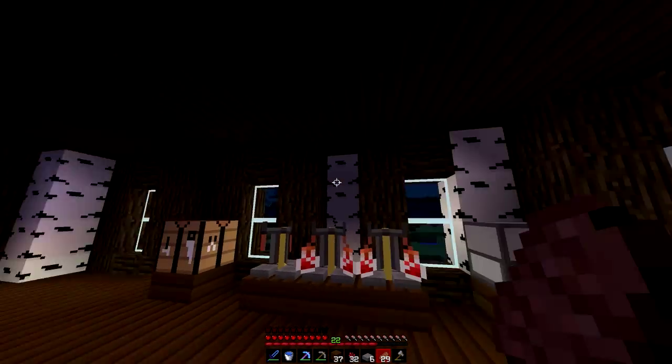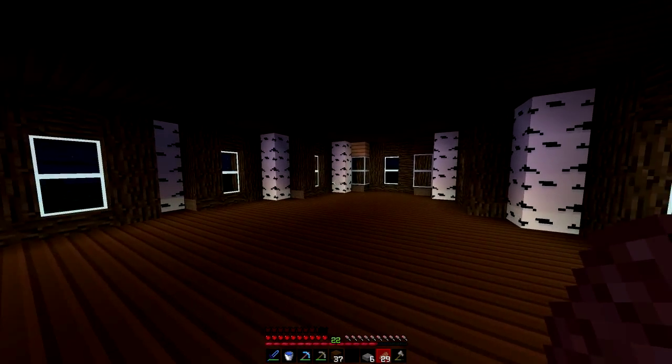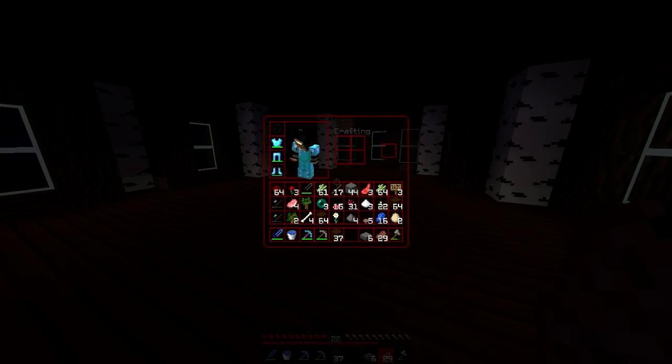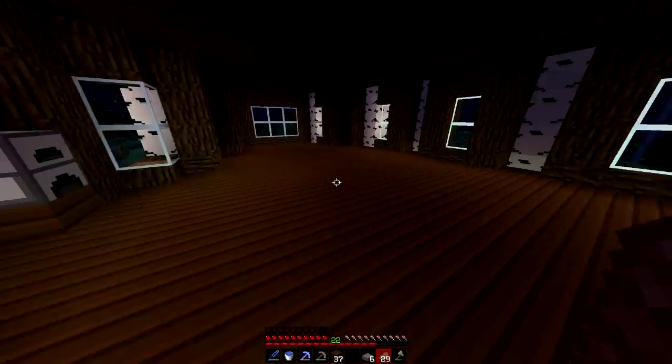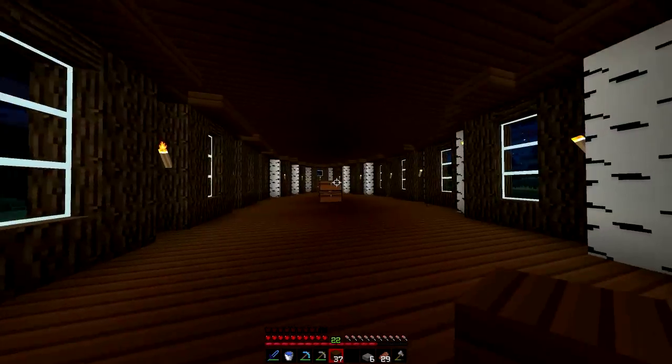Hey guys, we are back and we're up in my house and we're gonna make some potions. So we use... I should probably make a freaking cauldron first. That might actually... Oh, I freaking forgot. I'm so bad. I can't believe we have full diamond now. Pretty good. I might just make full iron and enchant it.